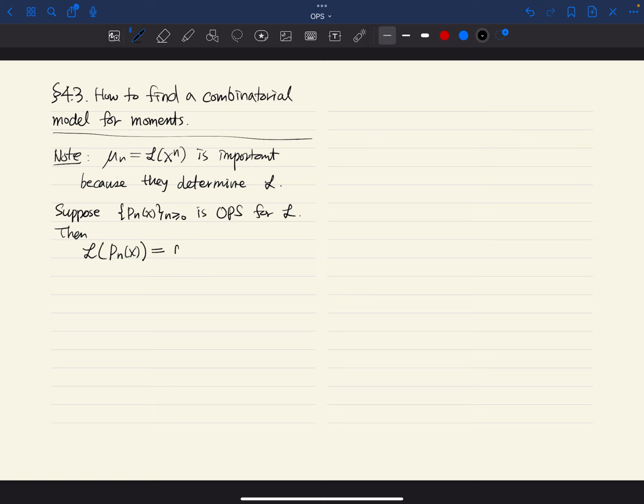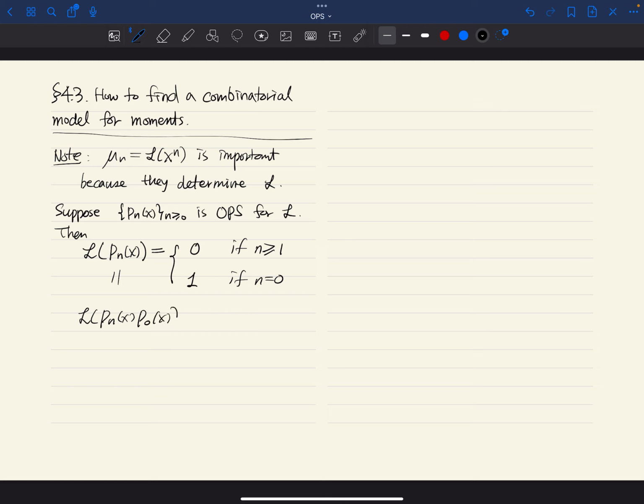It is either 0 or 1, if n is greater than or equal to 1, if n is 0. Why? Because this is really this.